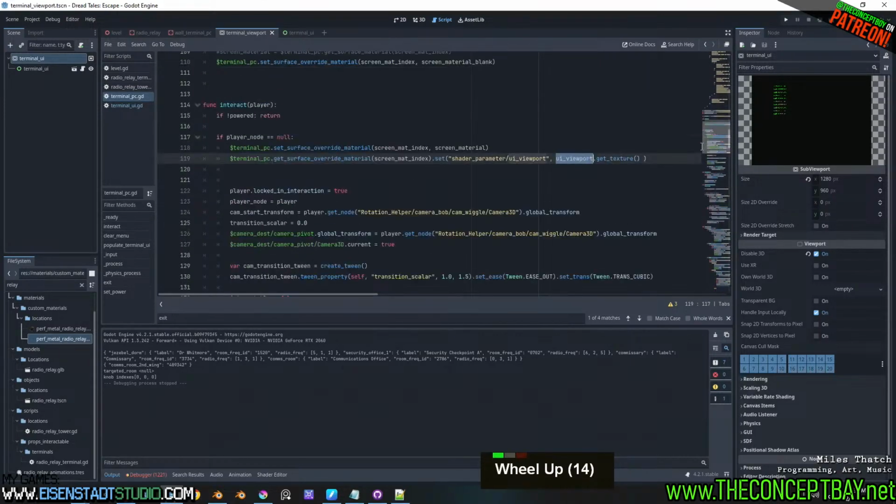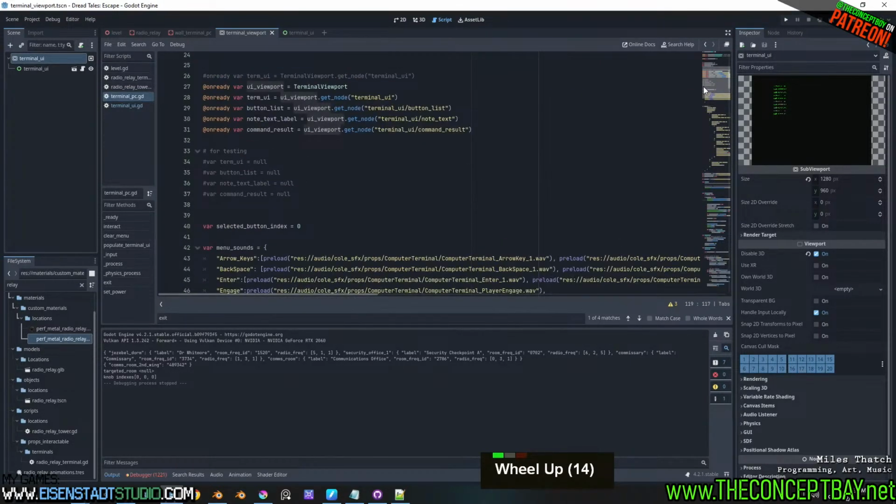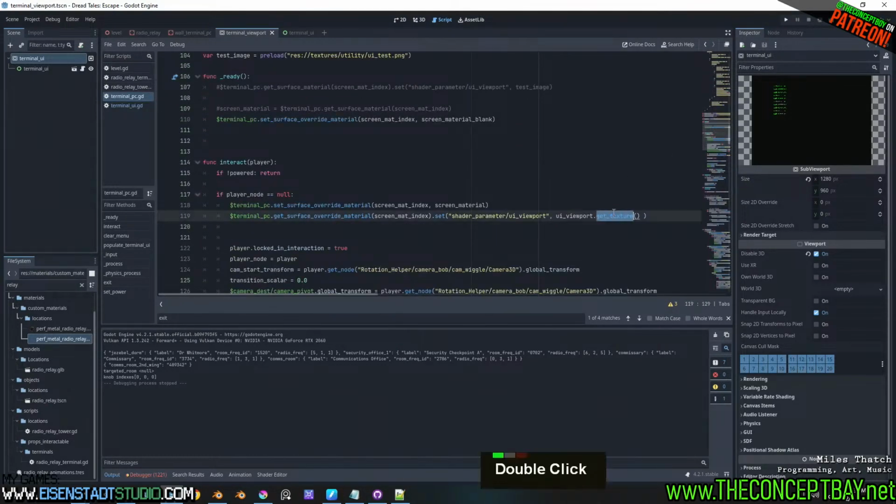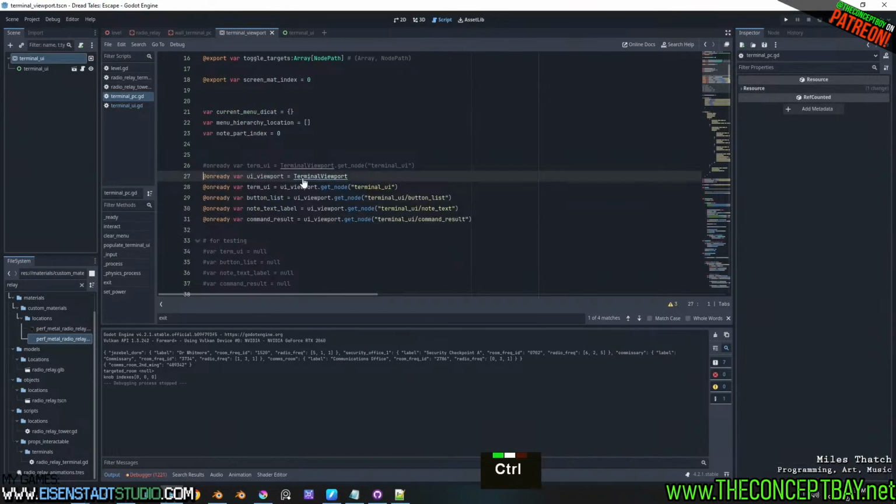This is how we retrieve. Right there. This is how we retrieve the viewport texture. We get the texture from here. Okay, terminal viewport. Let's see if anything changed here.